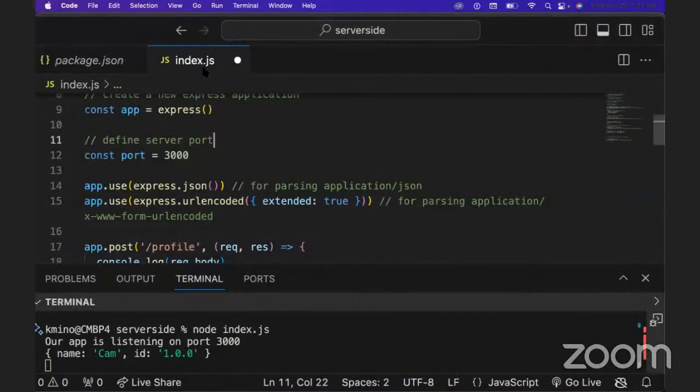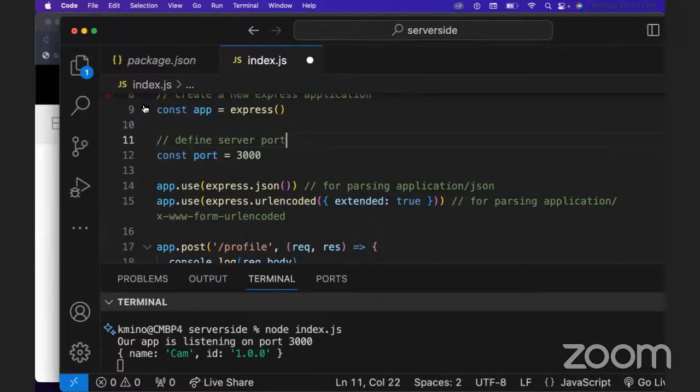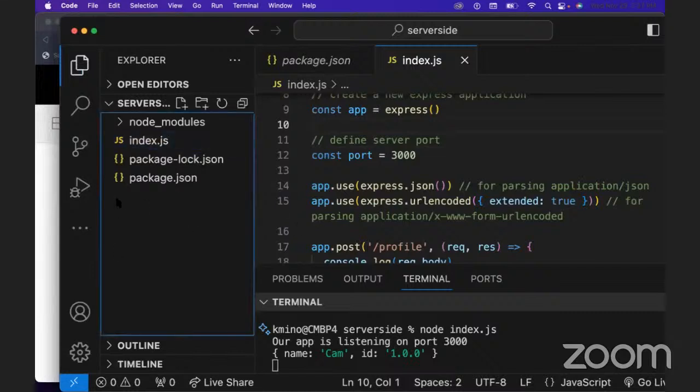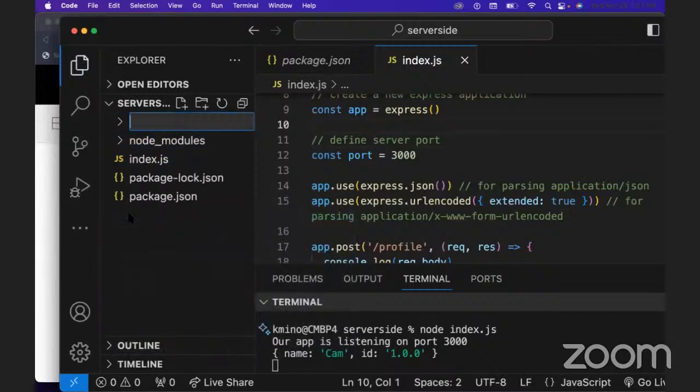So we have this server running right now that we've been working on, right? This is just the server side code that I've been working with in general. So what I want is a folder that is going to have some code that will represent maybe my client side, the files that I want us to host on the server. So let's say, for instance, I want to host a little client in there.